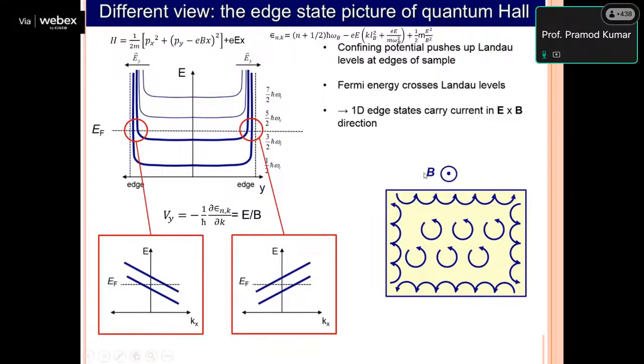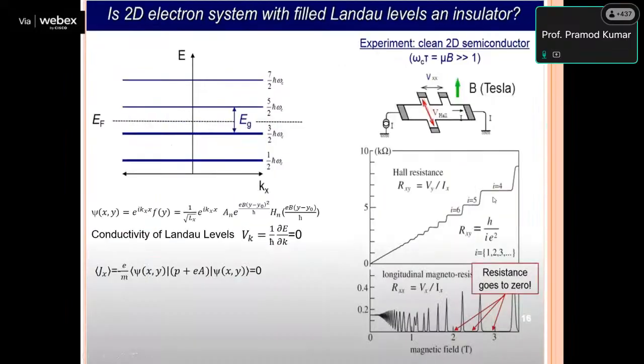Second, when you are increasing the magnetic field, then the cyclotron frequency also increases, and it is going to affect the radius. So up to very high magnetic fields, some electrons which are orbiting here get a sufficient amount of energy and sufficient radius, they reach up to the boundary. So they are going to jump from here to here. That's why you get a jump in the Hall resistance data.